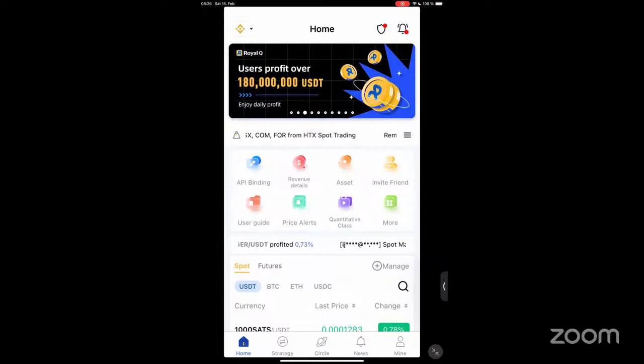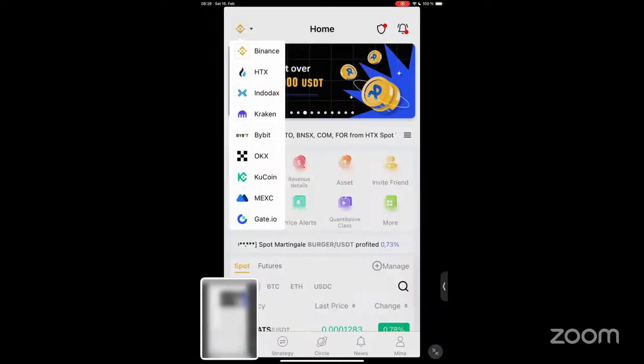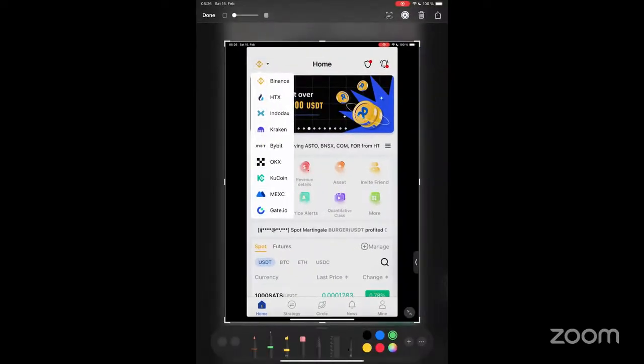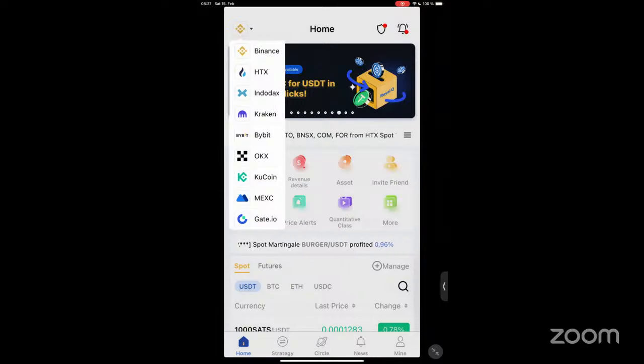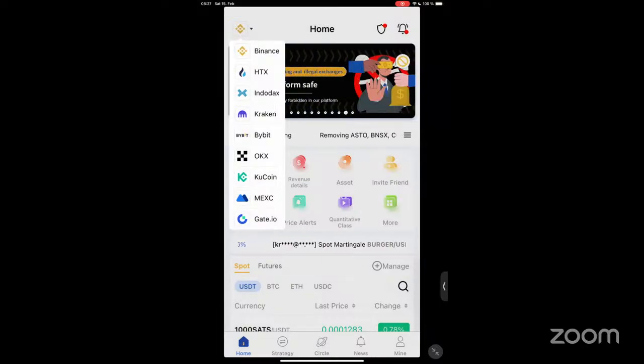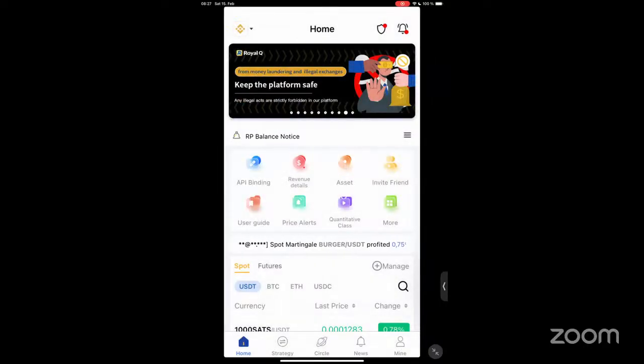So on my top left corner, you'll be able to see a drop down arrow beside the Binance. That tells you that there are a lot of things below. This is where you would see all the exchanges that one can connect the Royalq robot with. We have 9 different exchanges. Depending on the country you are in, you should know which exchange to use, but you can use 2 or more, even with just one application, one Royalq. So you select the appropriate one you are using whenever you want to place a trade or search for a coin. But the default one is always Binance.